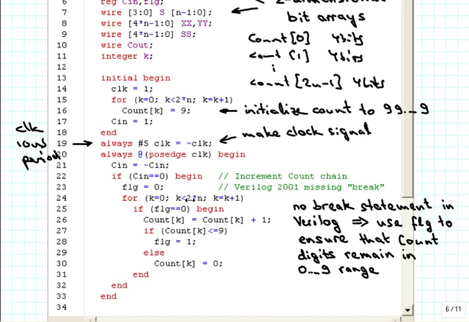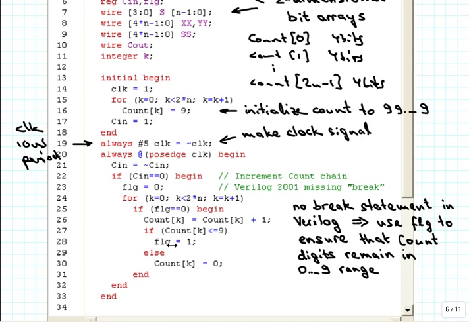And if the flag is 0, then we increment the corresponding digit in the count. So we start with the least significant digit and add 1 to it. If that digit stays less than or equal to 9, then we set the flag equal to 1 to tell the follow-on digits that we do not need to increment them.